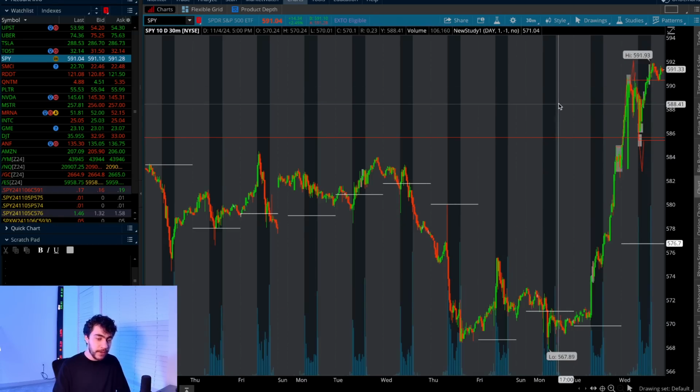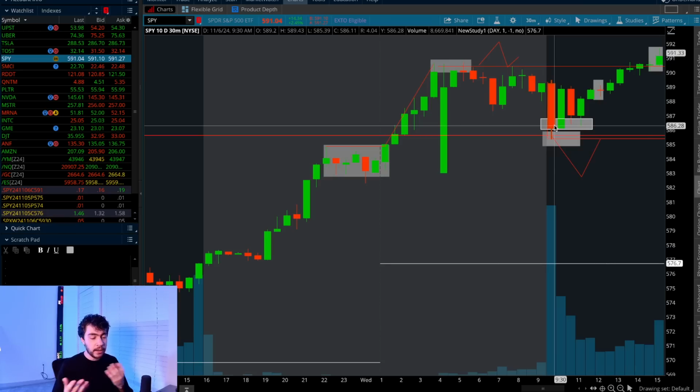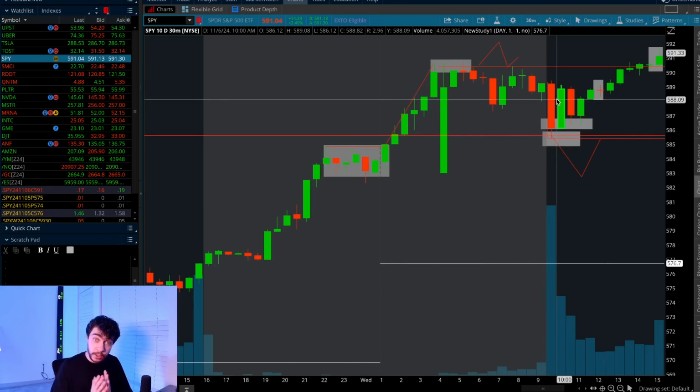You want to see what a best setup is? SPY breaks above resistance, 585 to 590. It loses its gains in 30 minutes. How long did it take to gain those gains? Hours. Overreaction to the downside, break and retest, it can potentially spike 5 points very quickly. If this can spike 5 points very quickly, I'm going far out of the money. I'm getting in towards the lows. I'm making big percentage gains. I have the whole day for the contracts to go in the money. The fuck? That's the best setup.